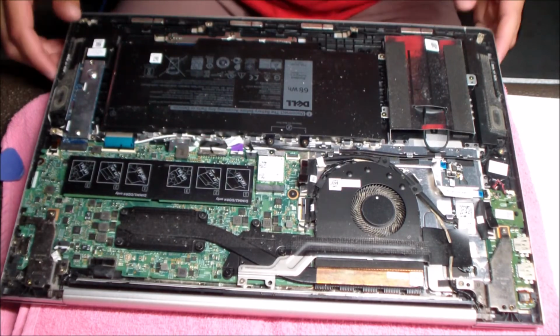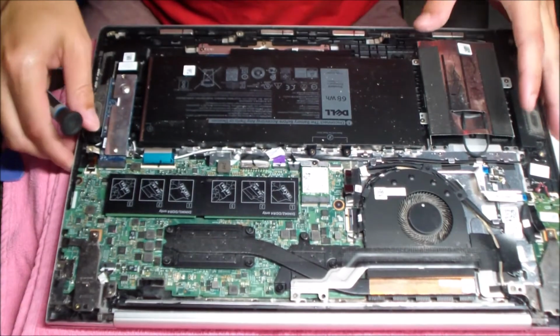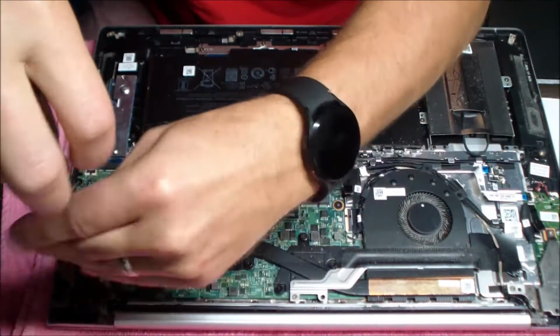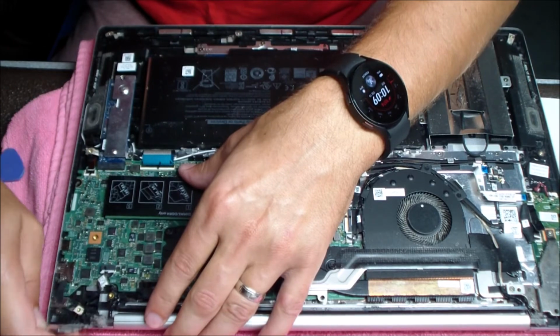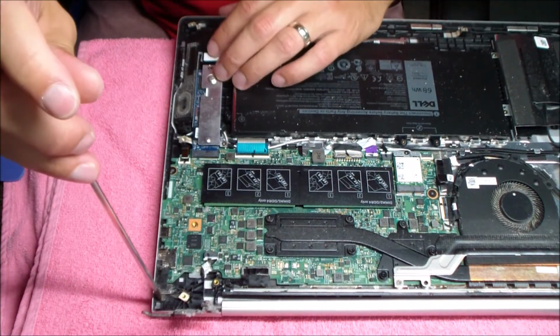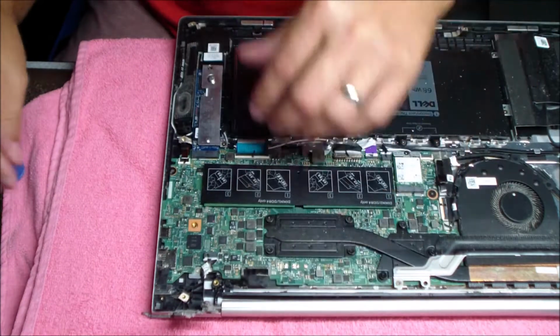Once you get the bottom panel off, usually it's just a few steps to get to that jack. In this case, you just have to remove the two screws holding in one of the hinges on the jack side. Once you remove those two screws, you can pry that hinge up a little to gain access to the jack. This is a cable style jack that plugs directly into the motherboard and is held in by the single screw that I'm removing right now.